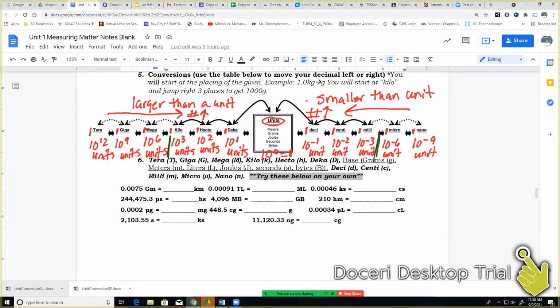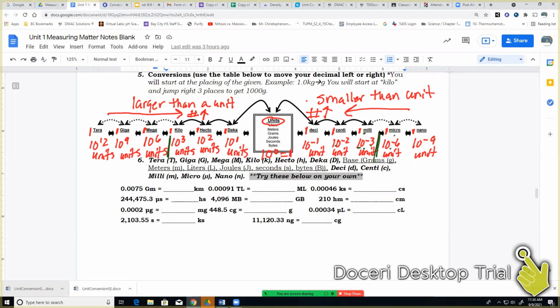If both units, the unit that you have and the unit you're converting to, fall between those two lines, you can just move the decimal. But if anything is out of those two lines, that doesn't work. You can't simply say, okay, 1, 2, 3. The reason is, whenever I get outside of those lines, my prefix changes by more than 1 decimal place. In other words, this is 10 to the third, this is 10 to the negative third, 10 to the negative 6. That's more than just a 1 decimal jump. So for those, you're going to have to do a little bit more work.